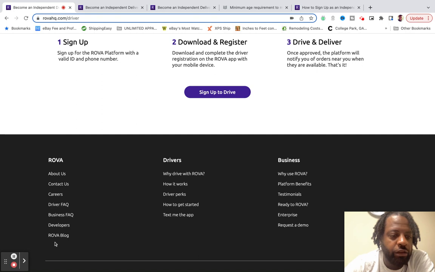Also, you get paid 2 to 3 days after the route is complete. So if you complete the route on a Friday, you have to wait 2-3 business days, so you won't be paid until Wednesday. But if you complete a route on Wednesday, you should be paid out on that Friday. So I hope that helps.